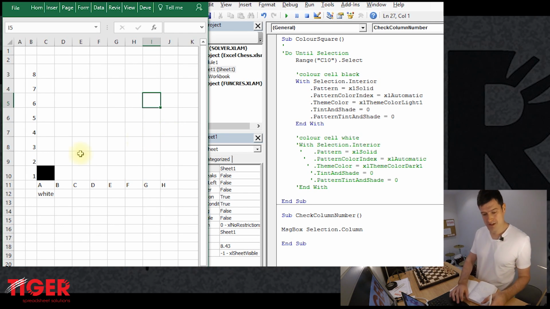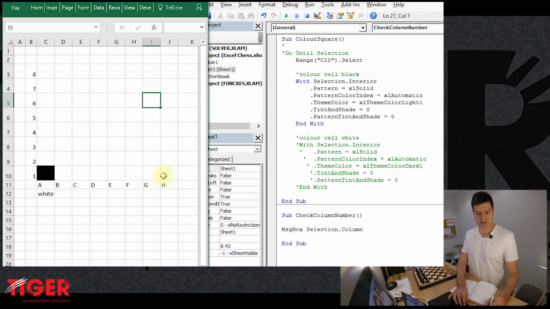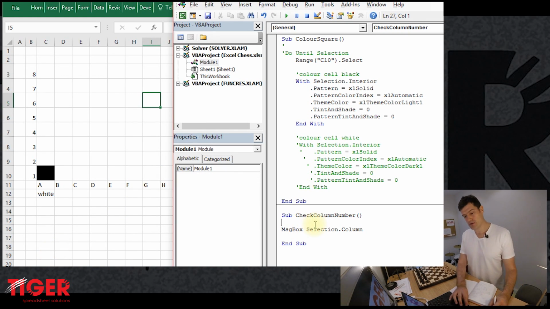This is interesting for us because we're going through selecting cells, doing something to the cell. So if we can say to Excel, if the column number of the current cell is more than a certain value, then stop the loop. And that could be our loop control. That could be our way of controlling the loop, using the column number, saying to Excel, keep working through the columns until the column number is higher than a certain value. This is a good loop control for us to use.